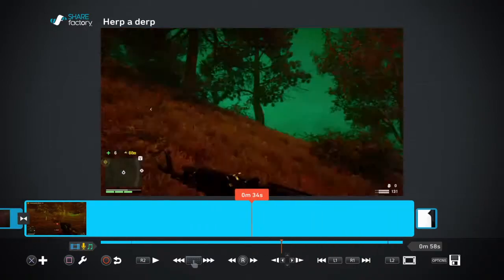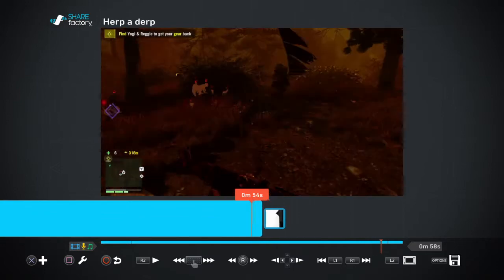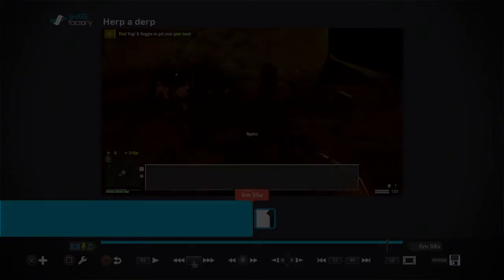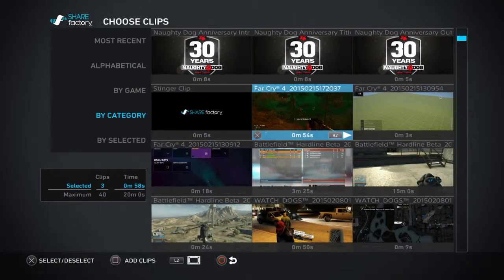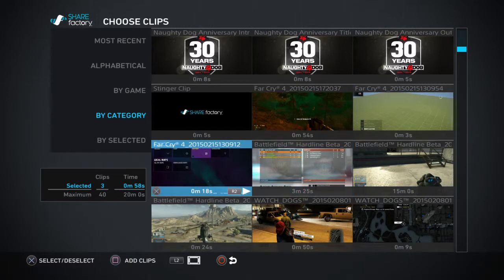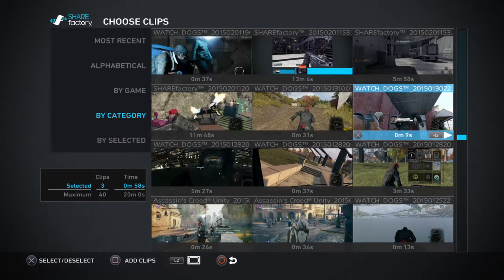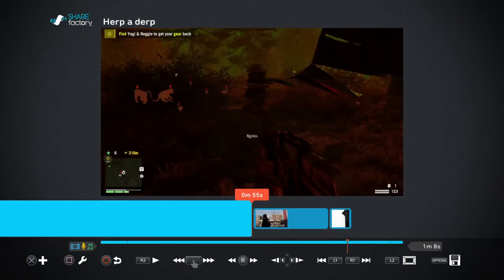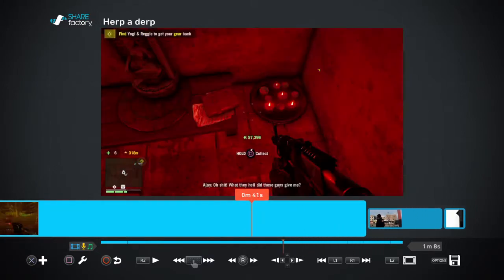Now, if you look on the bottom left, it's going to show you X, plus or square, and the wrench. X is to add in new things. Square is to edit things. So, I'm gonna go add in a new clip here. This is fairly simple. Let's say I wanna add in this right here from one of my older videos, right? I'll click on that, and like I said, it's gonna have the 1 and the check mark and the gear. I'm gonna press square to add that in. Okay. That is how to add in a new clip. Very, very simple.